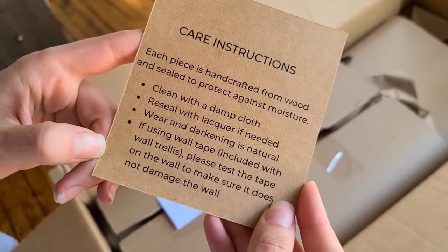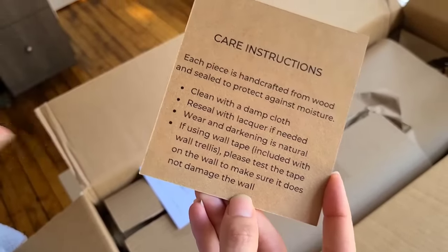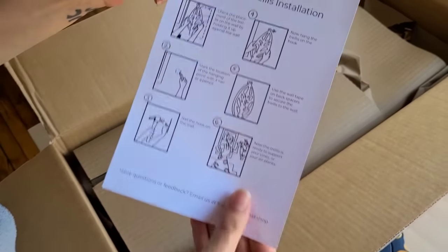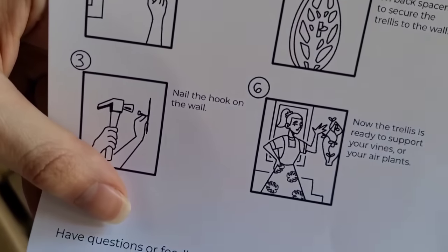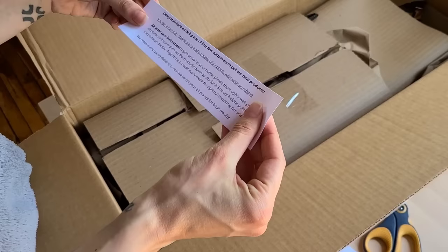If using wall tape, please test the tape on the wall to make sure it does not damage the wall. That's fine, it does not damage the wall. I tested it out for them. And they have a cute little installation guide. Hey, look, it's me when I installed it. I'm kidding, I'm just joking. They didn't use me.